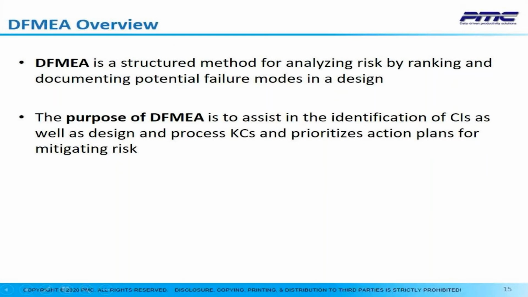Okay, now let's get into DFMEA, the design FMEA. DFMEA is a structured method for analyzing the risk by ranking and documenting the potential failure modes in a design. The purpose of DFMEA is to assist in the identification of critical items as well as the design and the process key characteristics. It prioritizes action plans for mitigating risk and it also serves as a repository for lessons learned.